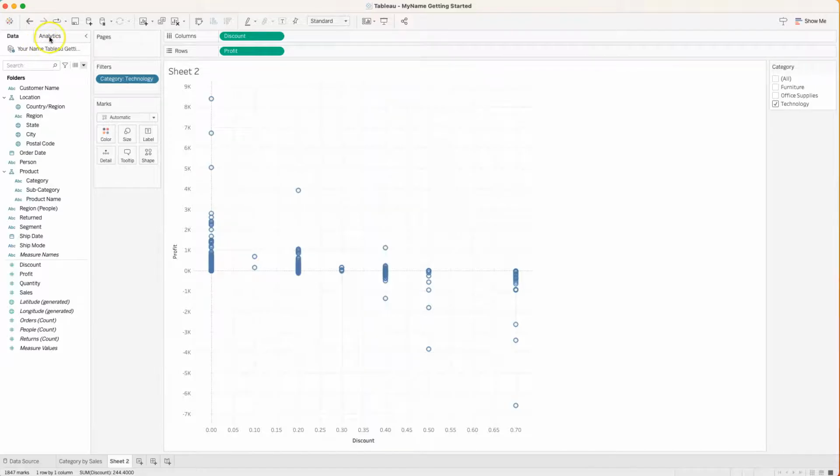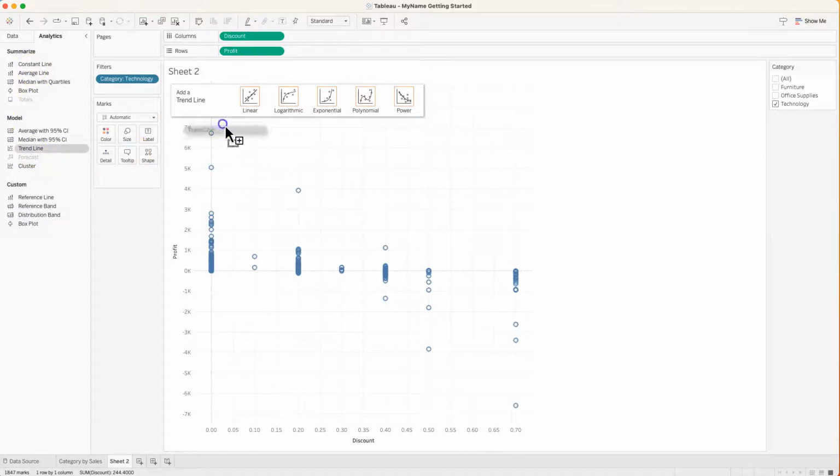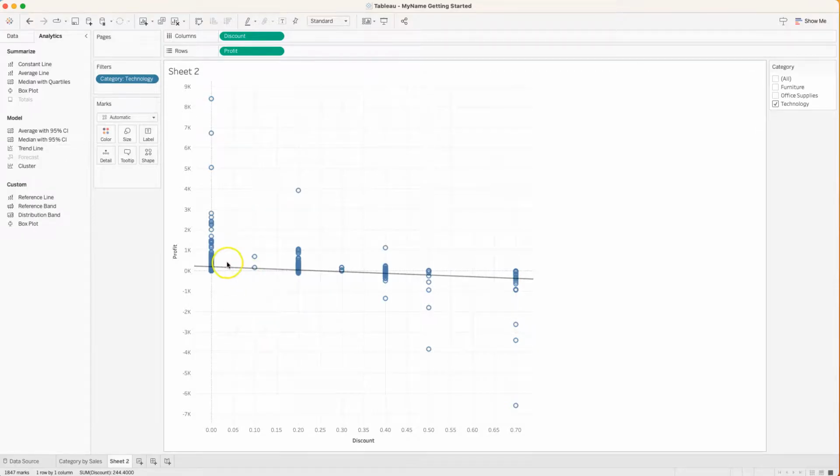You'll get more into this in the next chapter, but I'm going to go to analytics. And now I have some options here that were grayed out before because I have some data available. I'm going to click and drag trend line onto this option of linear. So again, I click and then this add a trend line and I drop it here on linear, shows up. And this is a regression line. So it minimizes the sum of squared residuals between each dot and the line. So it's the line that best represents the fit of the data.